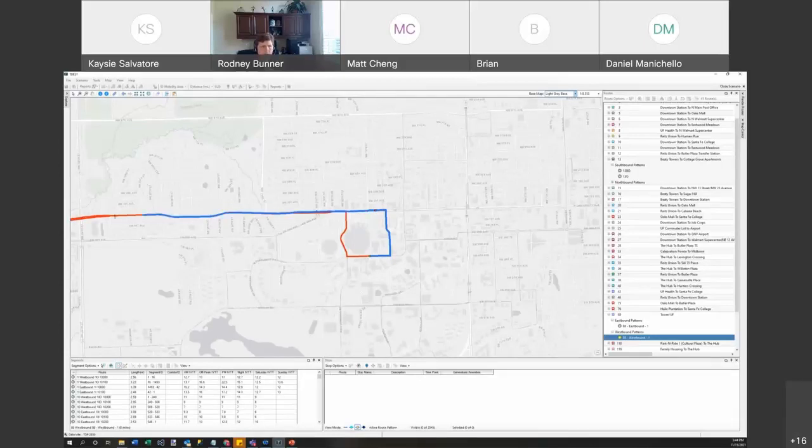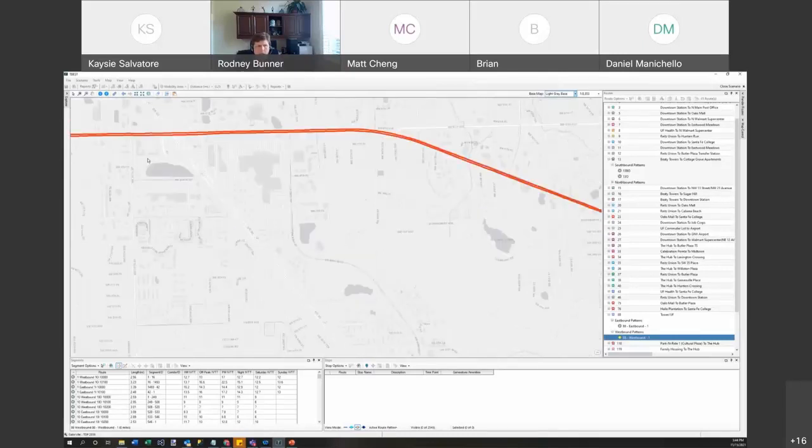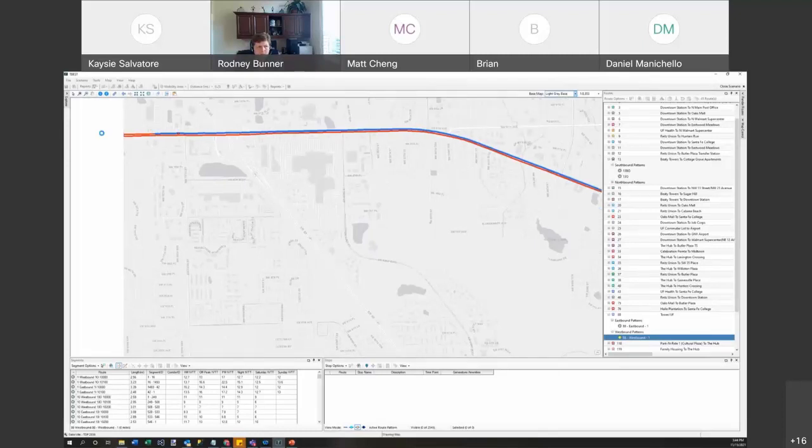So I can just come all the way out and click again to add another waypoint. And I'm going to use my arrow key to pan, so I don't have to stop digitizing at this point. All I have to do is hit my arrow key, and then I pan out across, right? So I can still keep digitizing, and it's going to continue to follow my cursor. I'm going to add another waypoint right here, and it's again going to solidify that it's taking the shortest path from that location.